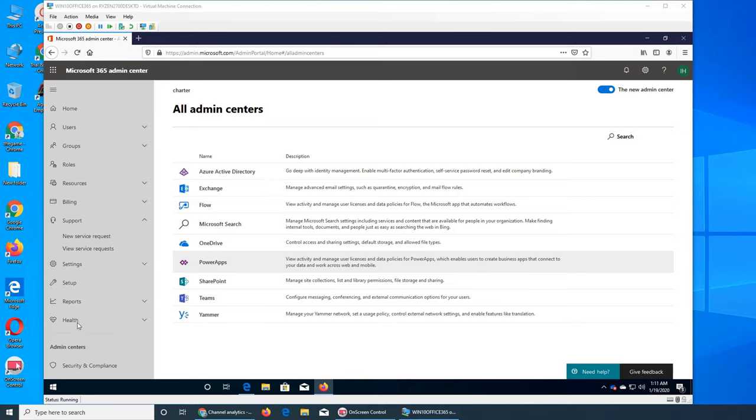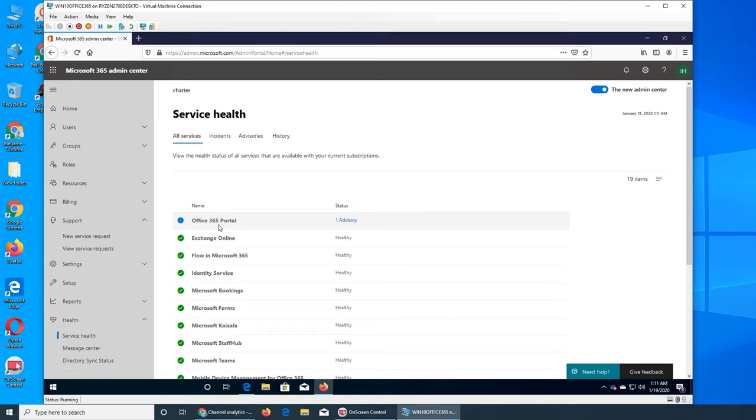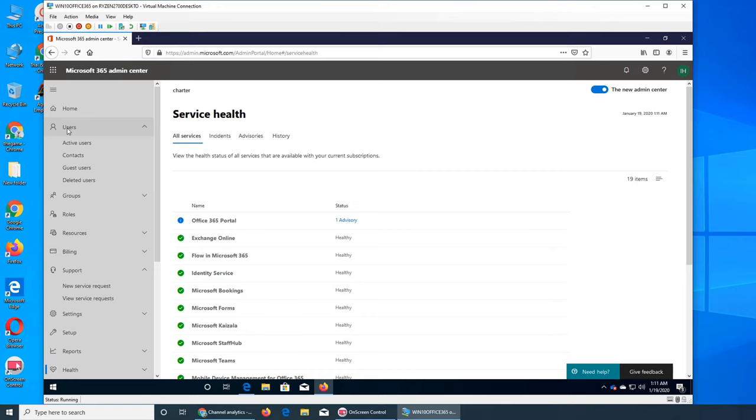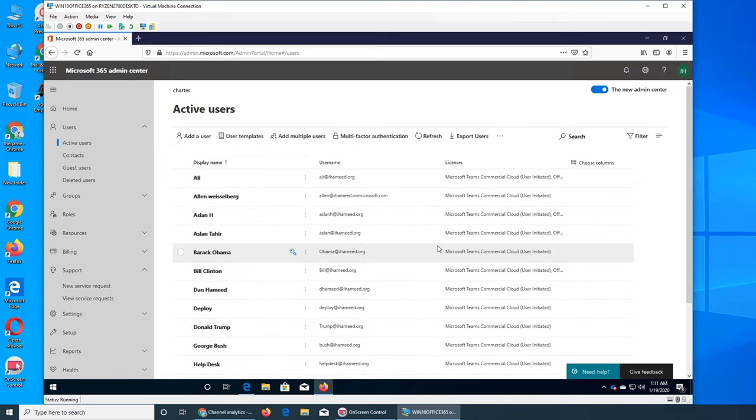So before I go on, I wanted to run the reports and check the health. I think we already did check the health when we saw the advisory and all that, right? I thought to do the reports, but I have 20 licenses to give and I have used this user tab. So today we are going to do the user tab, and we are not going to go into very much detail like we did in the past when we started.